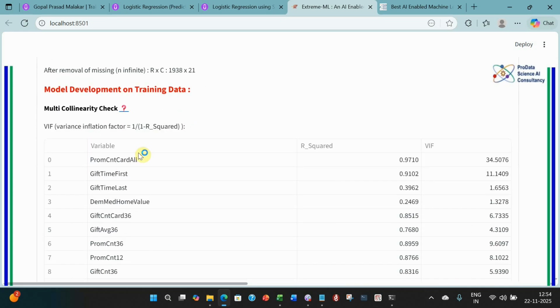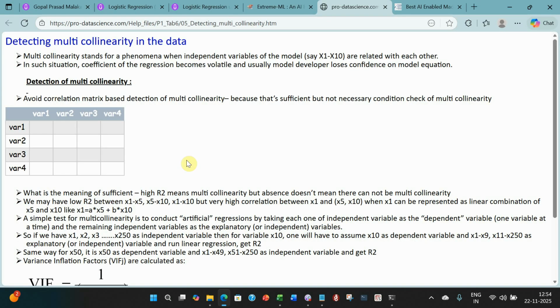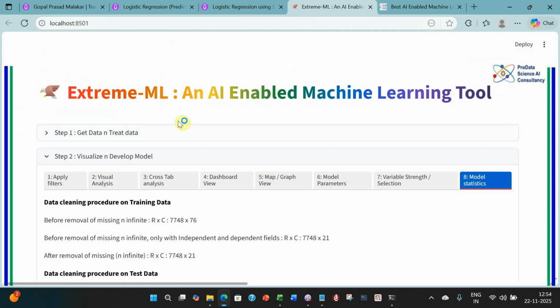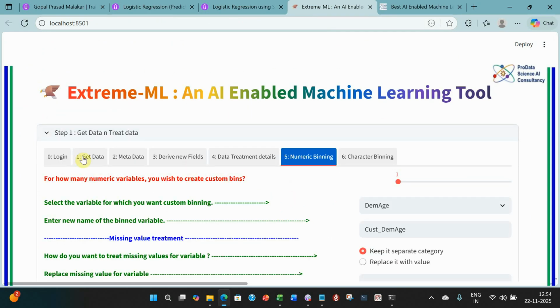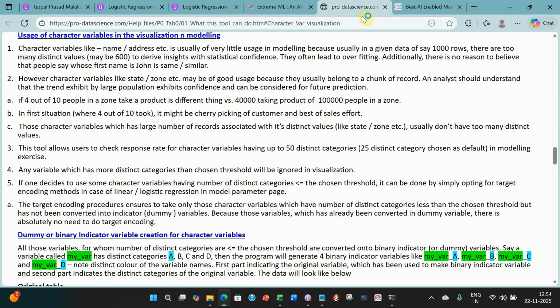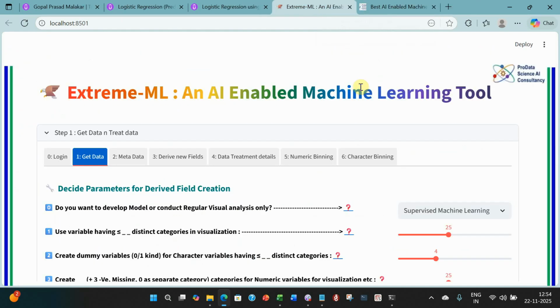If for any reason you are confused, every time you'll see this kind of stuff. When you click on it, it will always open a dedicated help page to guide you. You'll see this kind of question mark a number of times so that wherever you are confused, you can just click and get to know what this particular step is doing.